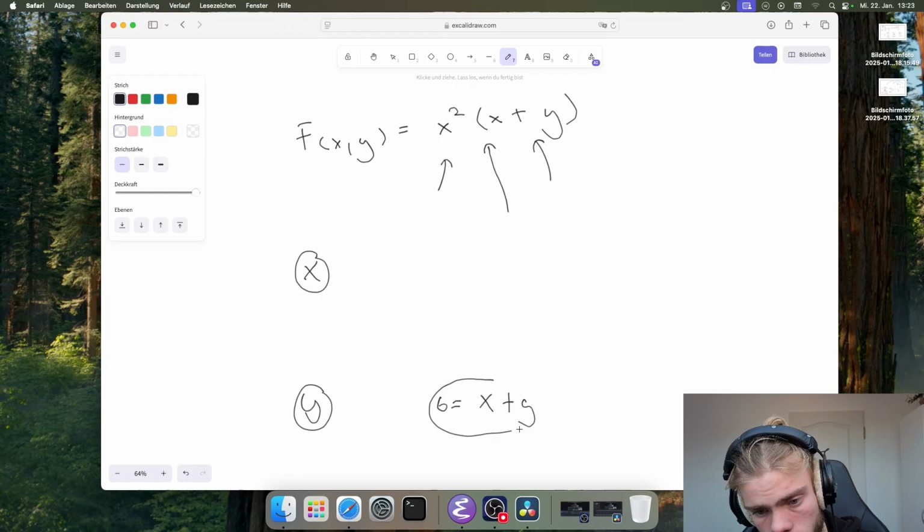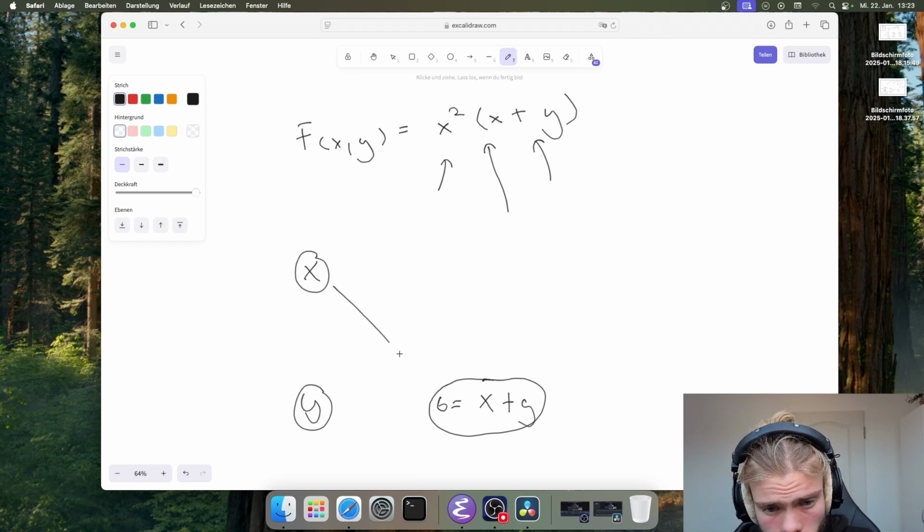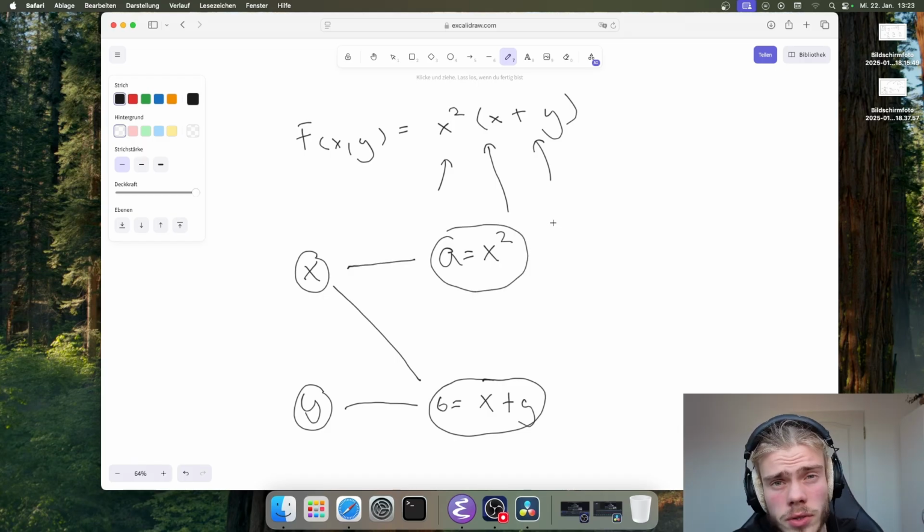We make it a node, and now we want to represent the connections, the inputs that flow through this node. That is, in this case, x and y. Both of these inputs are required for b to make an operation, to produce a result. And then we have the second node, which is just squaring the input, and let's call that a. And obviously a takes x as an input. And now those 2 intermediate nodes are used as an input for the final node that we call f, and this node takes a and b and multiplies them together.